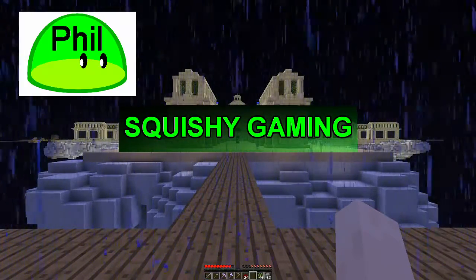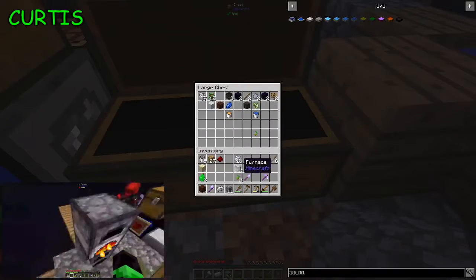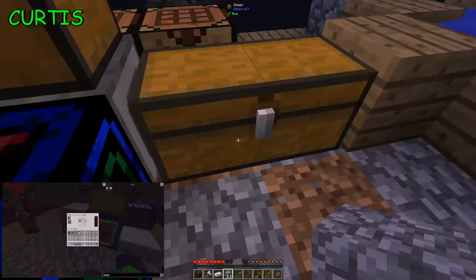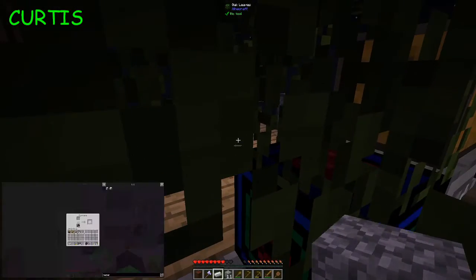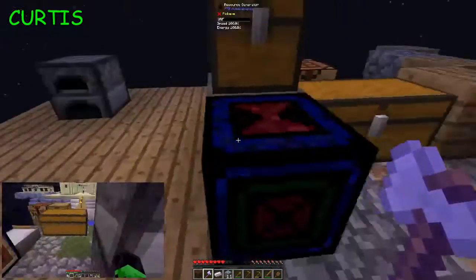We're here with Phil. Chris. Curtis. Yeah. Oh, wow, you did it. Okay, I think it's better. I don't want to lose my cursed earth. I want eight. I don't want seven.